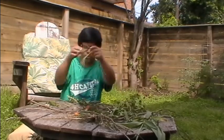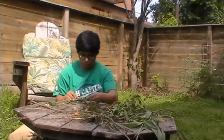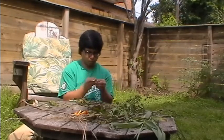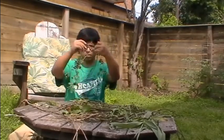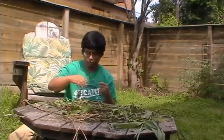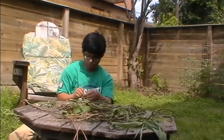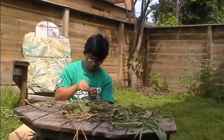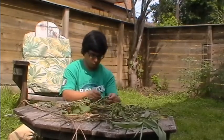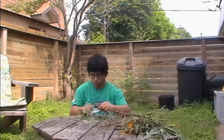This is a weaving technique. That's another technique you can use to create something similar to string that will help you attach the pieces of your base together. The sticks can be very difficult to attach, but as long as you're patient and keep trying and start over if you have to, you'll have a good base to start. That structure is what you build off of, so you really want to focus on making it sturdy.